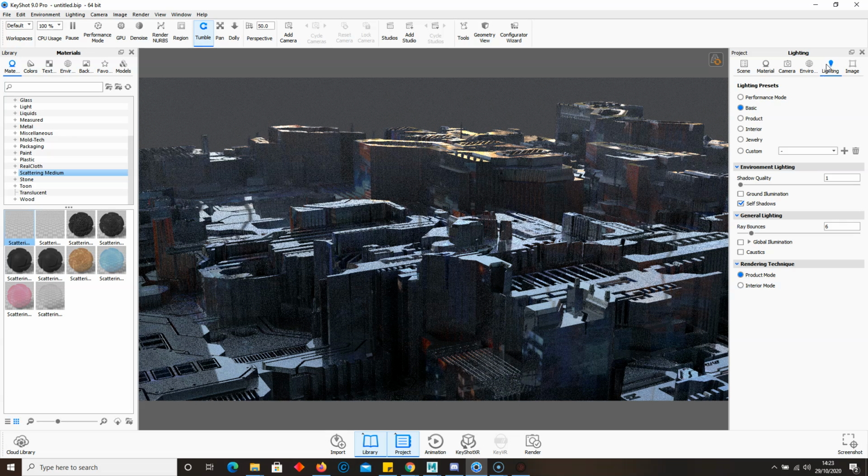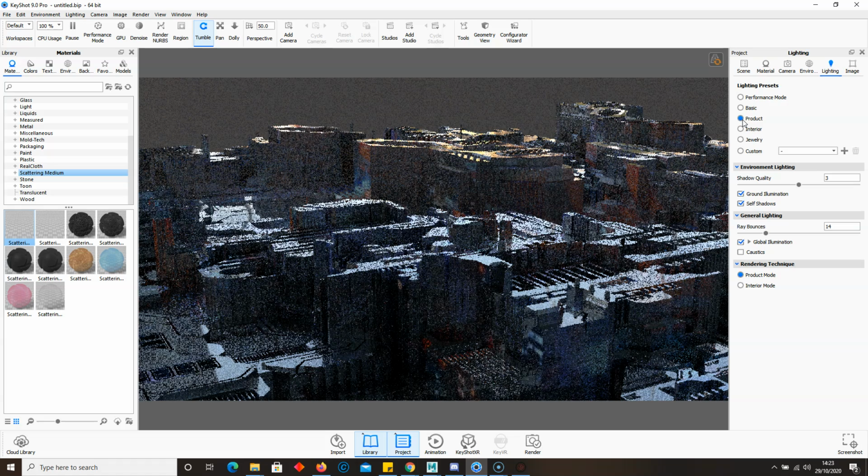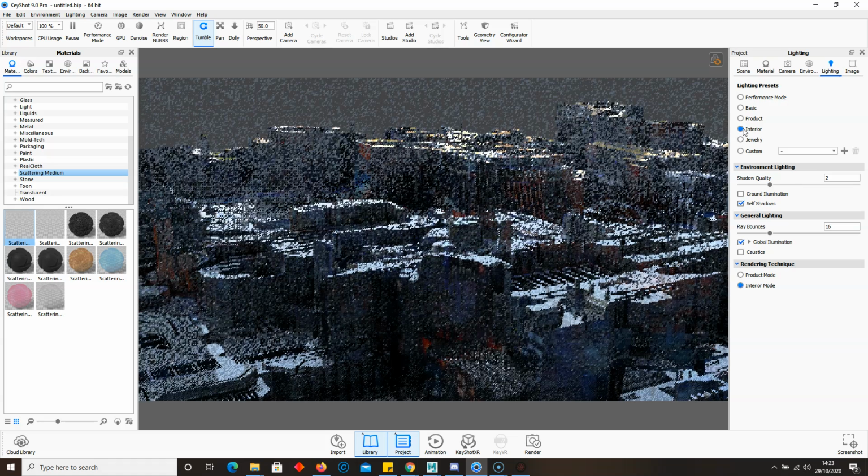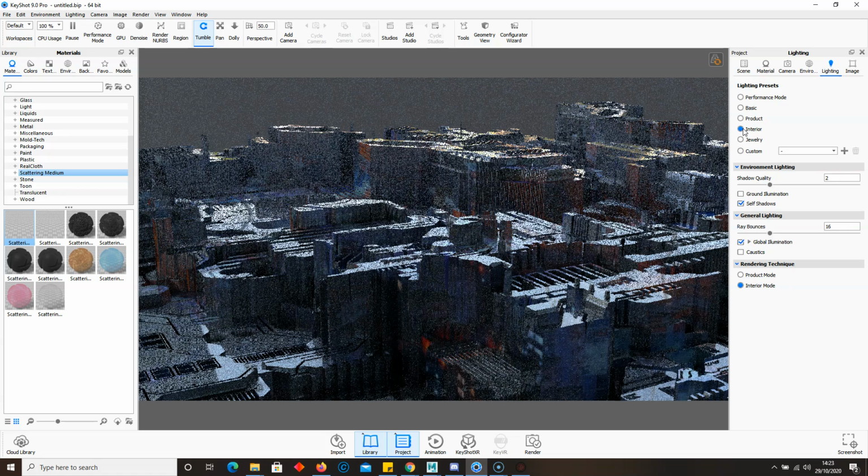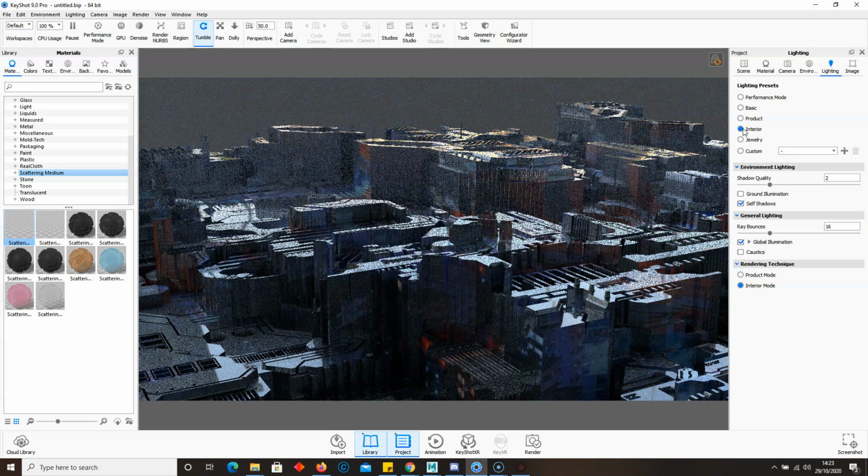I'm now going to go into my lighting. It's currently set to basic, so I can set this to something like a product render or an interior render. There's going to be an awful lot more detail when you render it this way. It's sometimes best to just select the lighting scenario and then wait and see what it looks like before you render, because sometimes the interior and the product settings are just a little bit different and it can light your scene slightly differently from the original basic render. So just give it a while, see what it looks like. If you're happy with it, then render it.